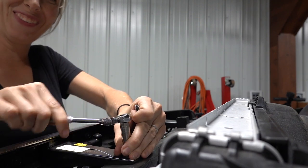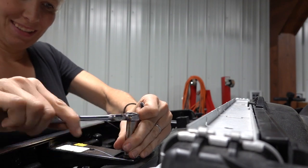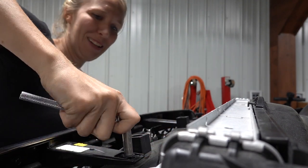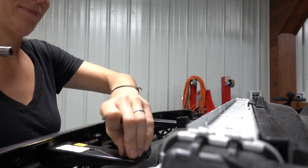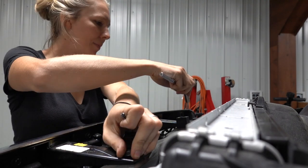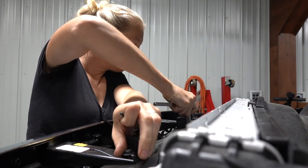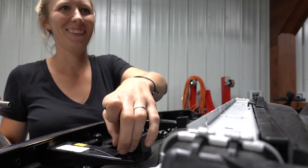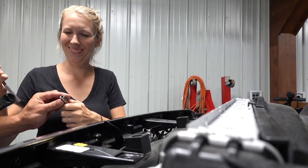Is there a power tool for this? What? You can't do it? Oh my goodness. All right. These are kind of long. That's what she said. I mean, by the time you get it out, it'll be done, but. Day two, she already wants power tools. I get professional tools now. Oh my gosh, you're upgraded.